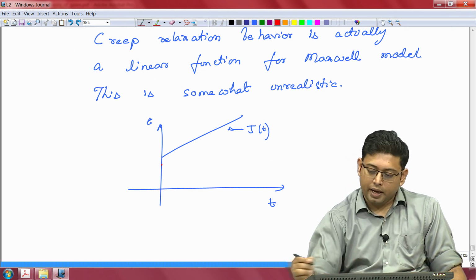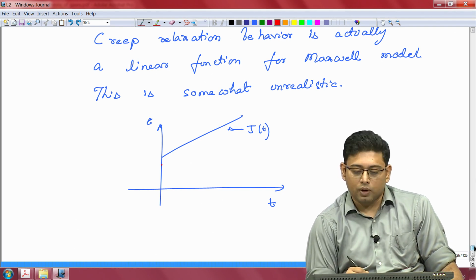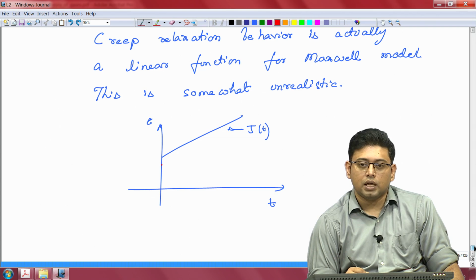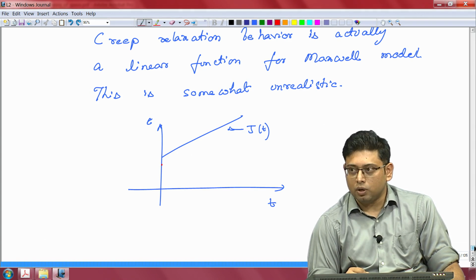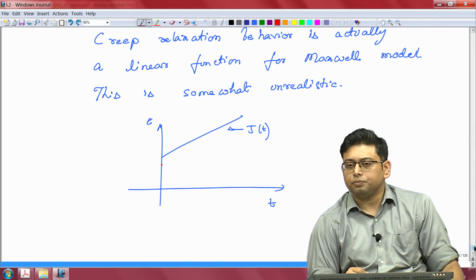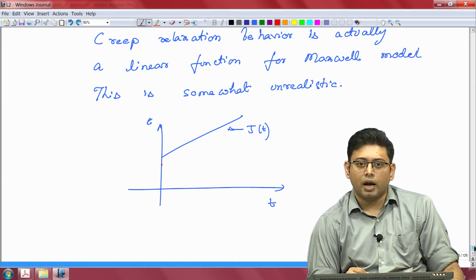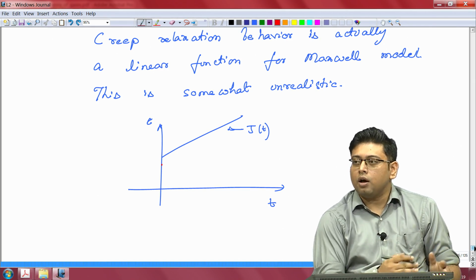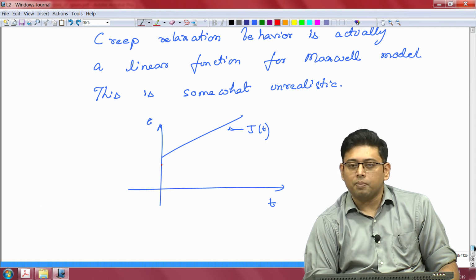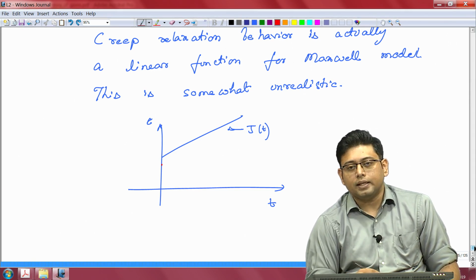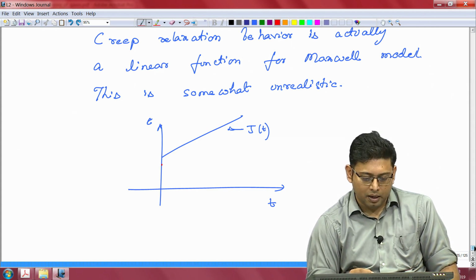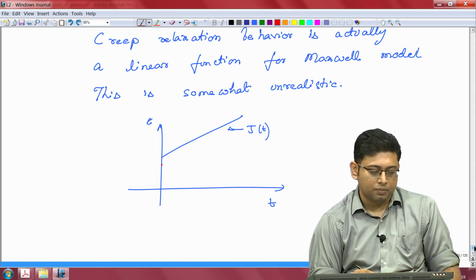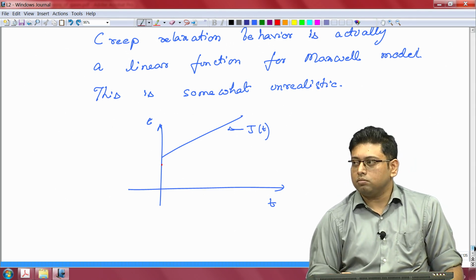So, what we did today is we started off with the Maxwell model and we looked at its stress relaxation function and the creep function. The stress relaxation function turned out to be a very nicely behaved exponential function, which also showed us that the model essentially is representing a kind of fluidic behavior. So, that is where the domain of application of Maxwell model has to be, that you have to apply it to viscoelastic fluids. And we also looked at the creep response and we saw that it has a linear behavior which is not very satisfactory, but in many cases it might still work. Okay. So, we will stop here and we will pick up from here in the next class.